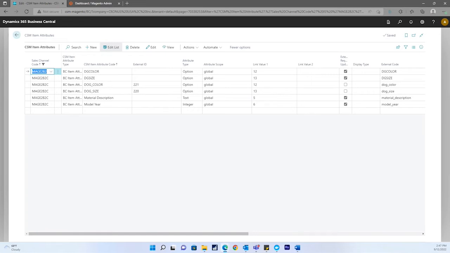You can use the sync attributes for a set button for an attribute set to automatically create any attributes related to the item category that the attribute set links to, if they are not already present.